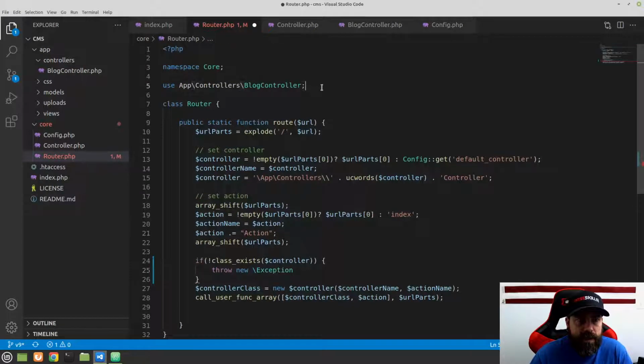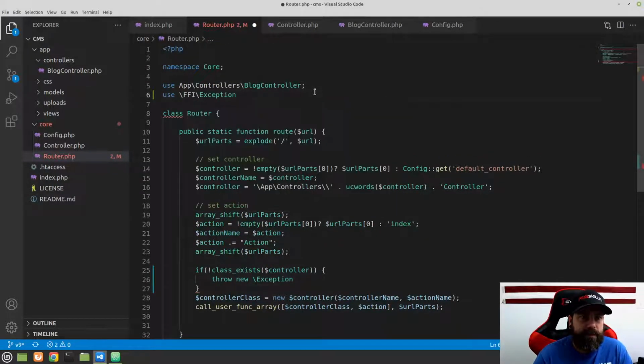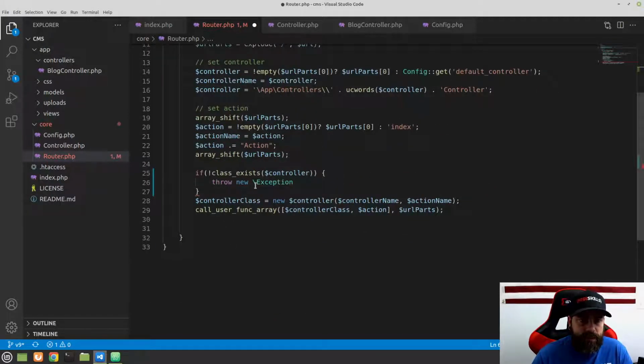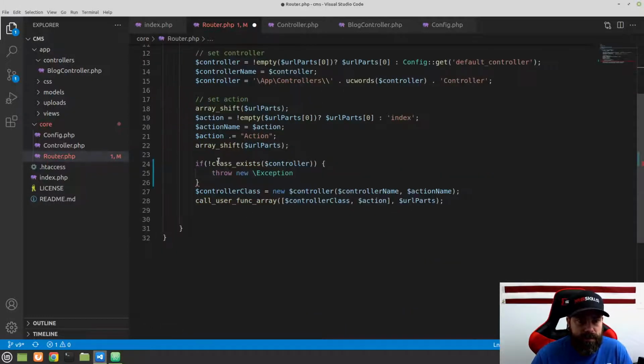Now what we could do is up here at our use statement, we could say use \Exception, and the text editor added that extra little bit there. And then here we wouldn't have to do that. We could just do that. But I don't think, since it's just a PHP thing, I don't mind putting that backslash there. So we don't really need to do it here, but I just wanted to throw that out there. So that we are creating a new object from this Exception class that's built into PHP.